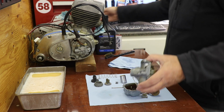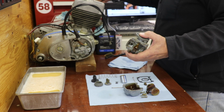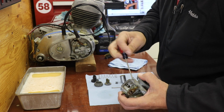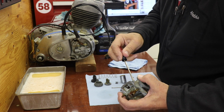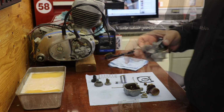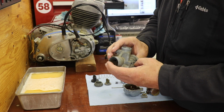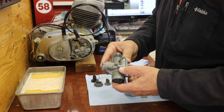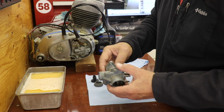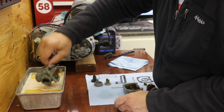But, oh, forgot to take the pilot jet out of this. Let me do that real fast. Or that's not a pilot jet, it's an air bleed. Well, that's not coming out. It looks like somebody's been at it once before, so I think what I'm going to do is go ahead and put it in there and see if it'll loosen itself up, whatever varnish is on it, by sitting in this sauce here, and give it a try later.